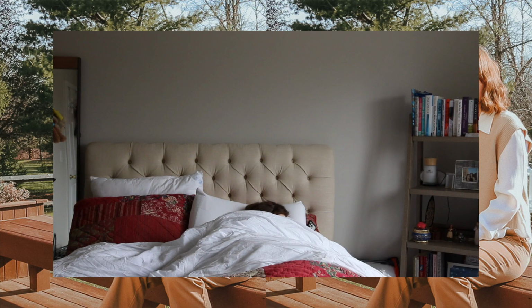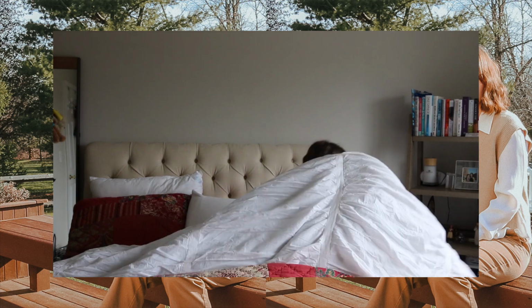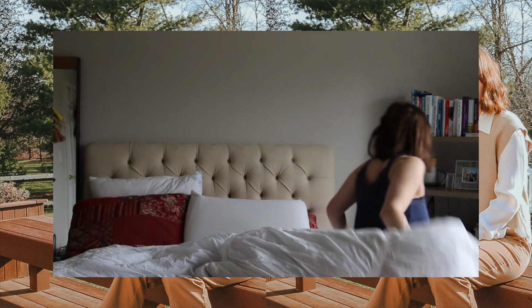But for me, my classes mainly started around 11 a.m. So I make sure I wake up around 10:30 and I kind of just eat breakfast, settle in, and then get ready to go online. But waking up at the same time that your classes normally do creates a sense of like, okay, I'm going back to school. Your brain feels like you're learning again, and keeping that consistency helps to keep you kind of sane and it helps you to learn as well.